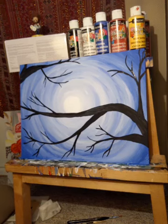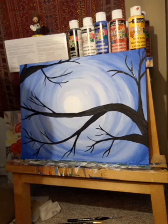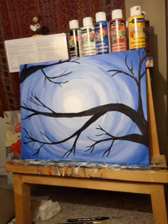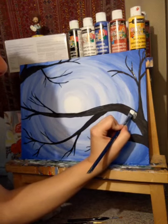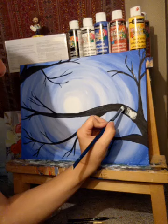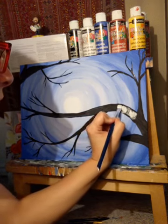Okay, throw my paintbrush into my palette. I'm going to get white on my brush. I'm using a bit of a harder bristle, and I'm doing it on a dry brush, so there's not a lot of paint on it. It's a bit drier. And then now let's just sweep on, which I like more. You don't want it to be uniform. You want it to be thicker in some spots than others.